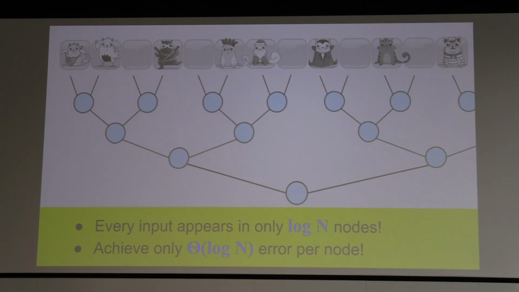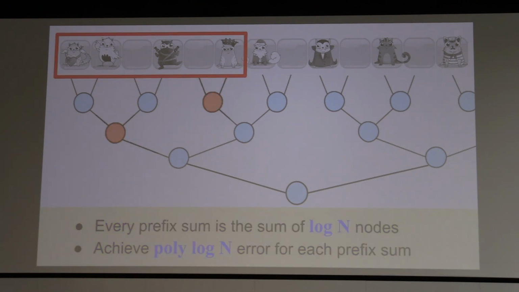And this means if you have epsilon budget up front, you now only need to split it into log n portions. And then you can apply this small portion to each estimate. And this basically you can show in expectation the error is like log n squared or something, but you can also show with high probability the error per node is like polylog.